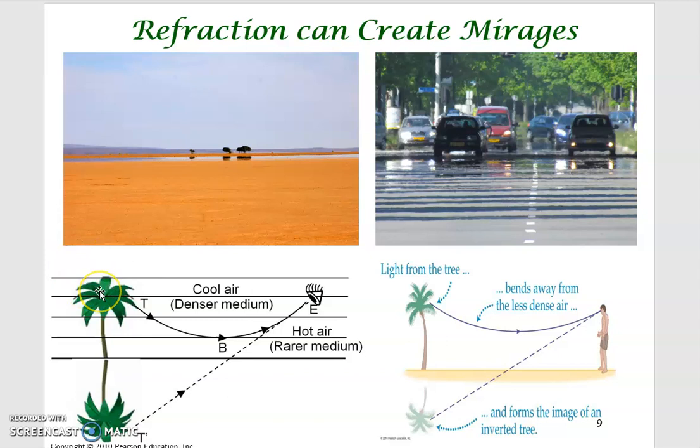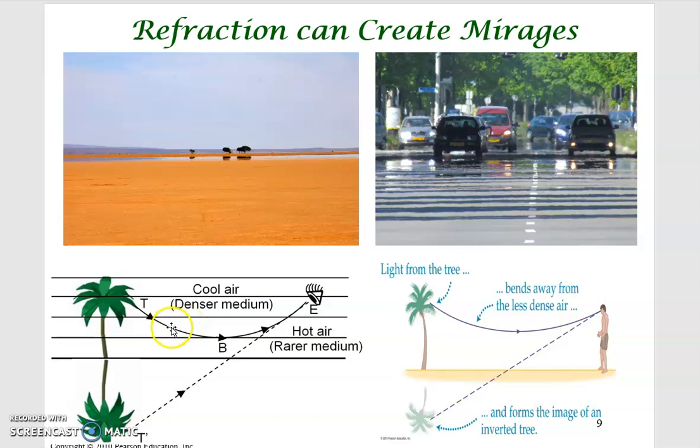So now, if light propagates out from the point T, from the tree, it penetrates downward. Now, this is the normal line. So you can draw this normal line here. The dashed line here is the normal line, and this is an interface. So you can see you are moving from a denser material to a less dense material. So if this is a normal line, then the light will be bent away from the normal line.